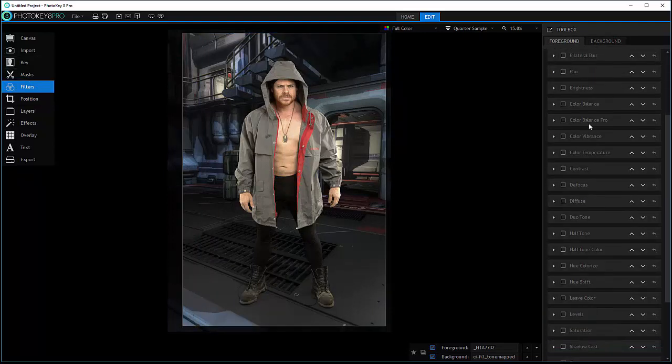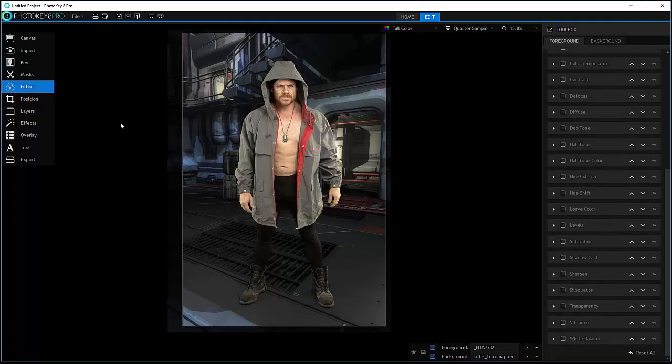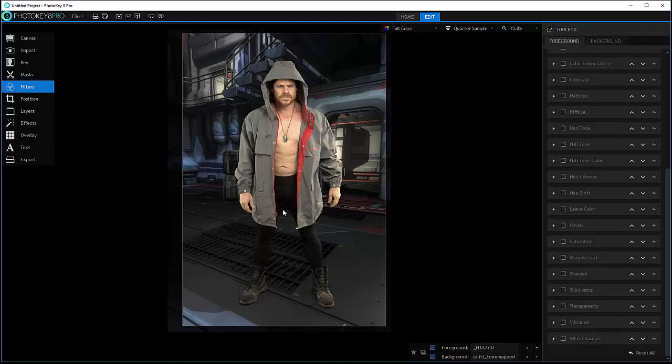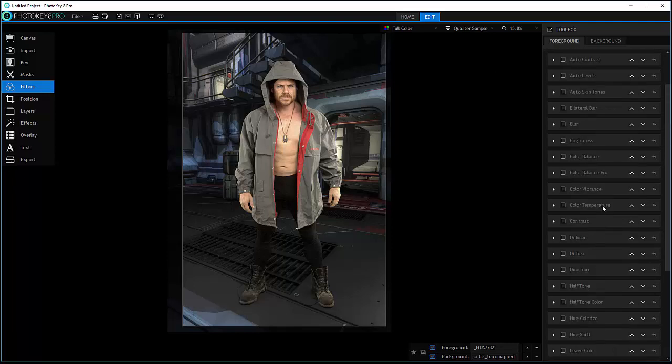And you'll notice we have some changes right here. This is applied to this. Also, if we look at effects, some of them are similar. And the difference is effects will apply to the whole image, background and foreground. And it's like a final touch. The filters will apply to a specific image, again, a specific layer, background or foreground. If I modify right now any of these properties, they will apply globally.